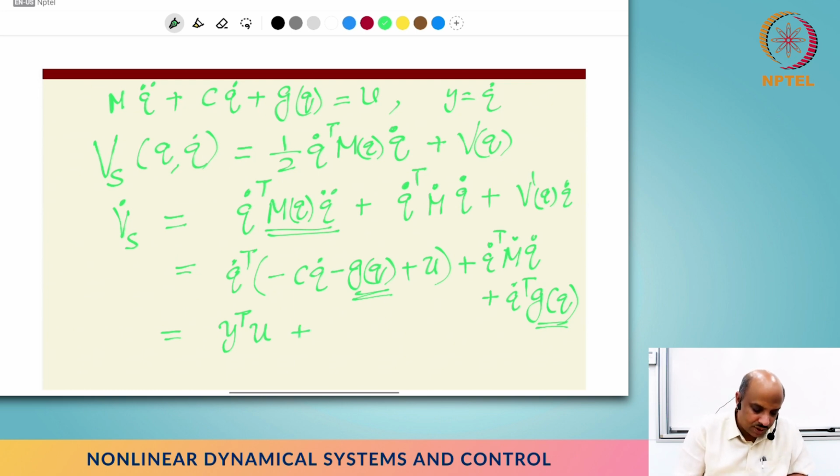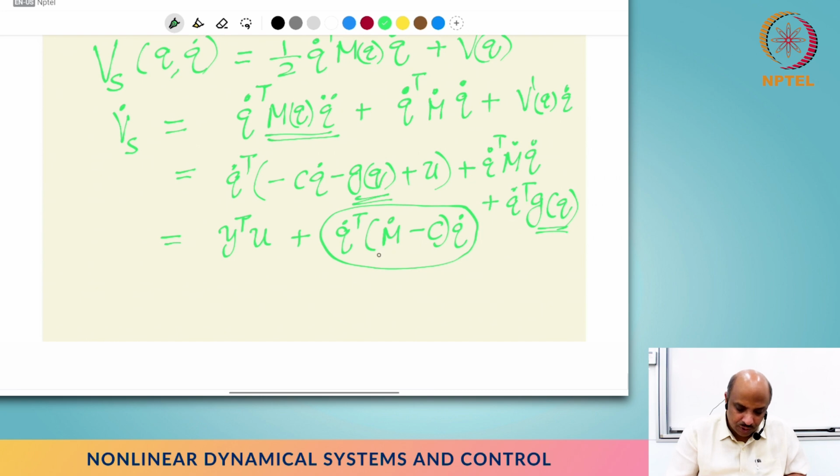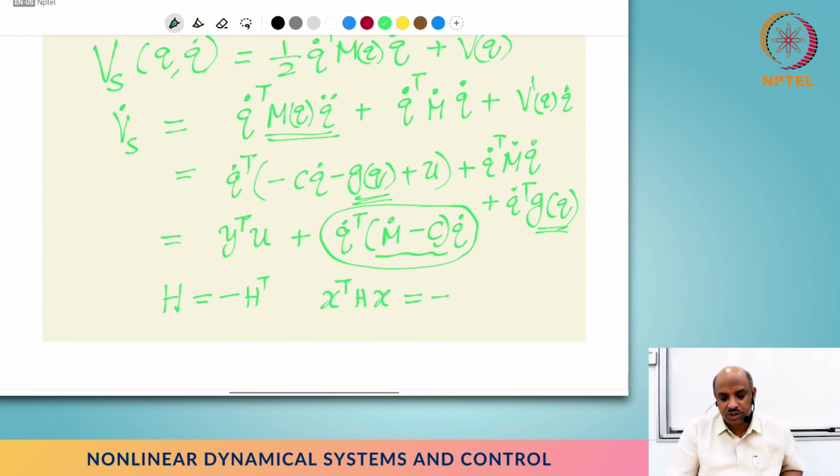Now let's actually understand skew symmetry very well. So I have H equals minus H transpose. I'm going to take some real vector x and multiply on both sides, x transpose Hx, which is the same thing as minus x transpose H transpose x, and then I can transpose this particular quantity, which is nothing but minus x transpose H x. Okay, so this quantity is equal to minus of that, therefore it has to be equal to 0. This is an amazing property that skew symmetric matrices satisfy: take any skew symmetric matrix and multiply with some real vector on both sides, and it will produce a 0.